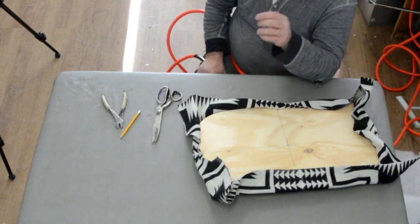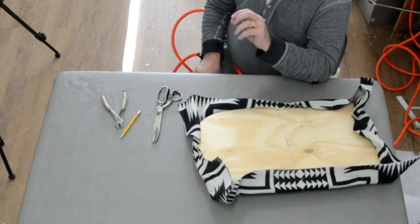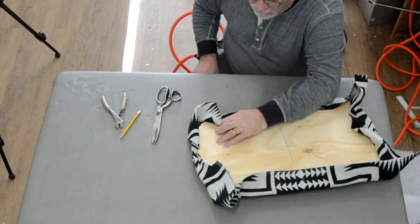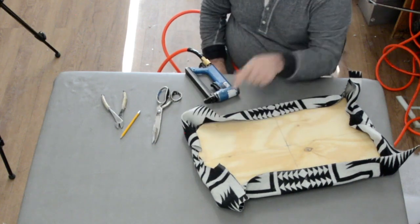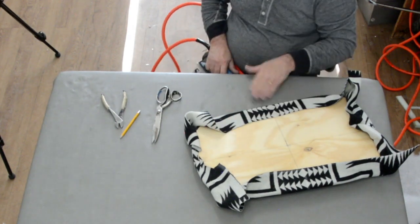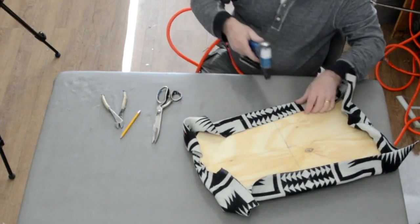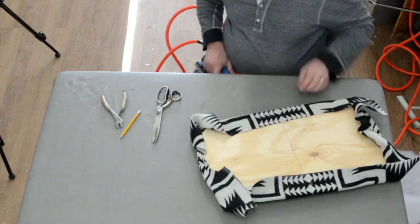I want to show you guys something — another tip. I count at least three or four tips in this series that will really help you with your upholstering skills. Sometimes we go so fast as professional upholsterers we don't realize what we're doing. Here's a little trick: I'm going to two-way stretch here first, then staple here. But I'm going to release — look how loose that is. If you want, you can take a little extra step and pin staple that down so that when you do the stapling it's almost perfect. You just have to stretch it up just a little bit. That extra staple made my sides much easier.